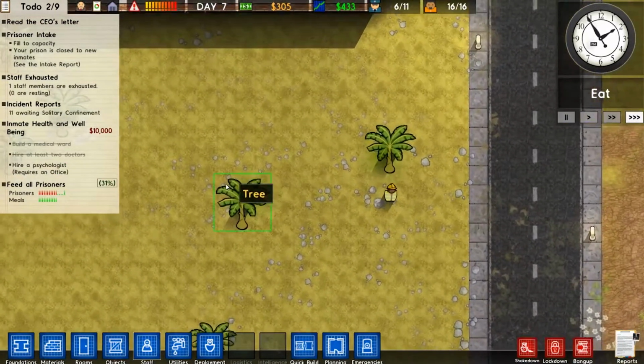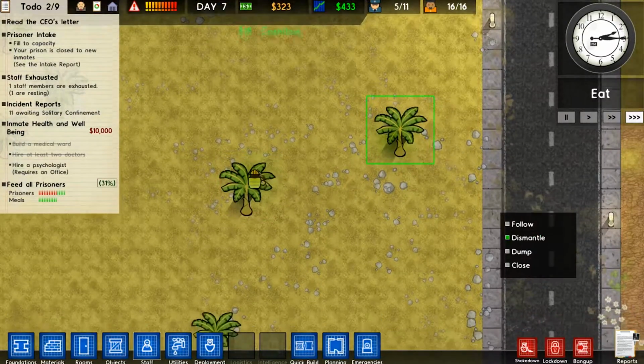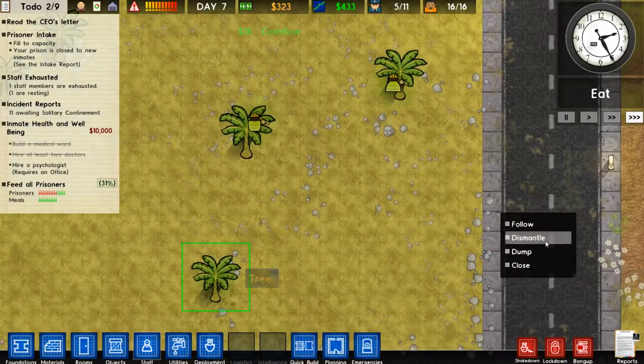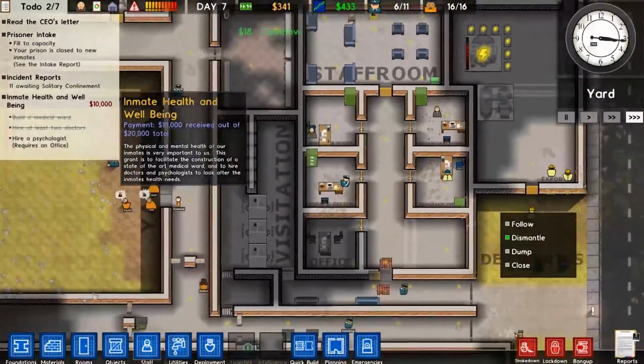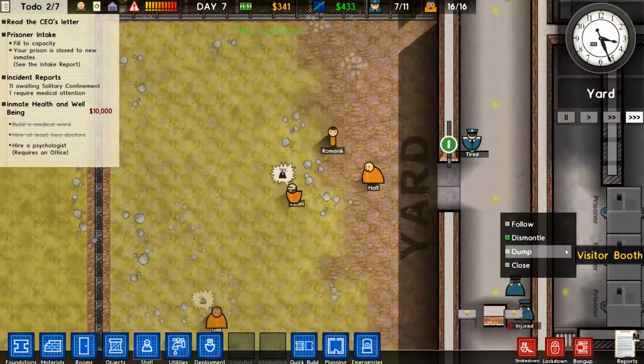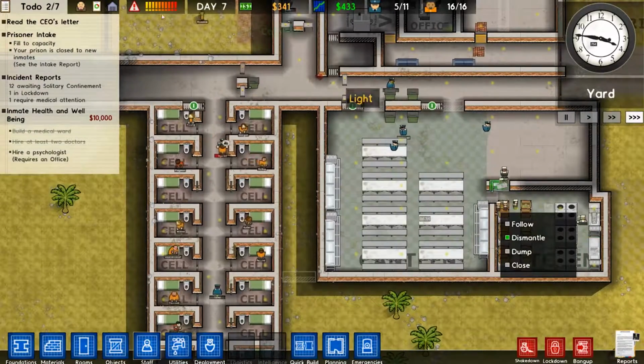Almost thinking of dismantling a couple of these trees for a little bit of money. I think we could. Let's go and dismantle. I mean, those guys are doing nothing anyway, so they might as well make me a little bit of money there. Even with a little bit, we've got like $1,000 a couple times now, which is nice. And our prisoners are not doing too happy right now.